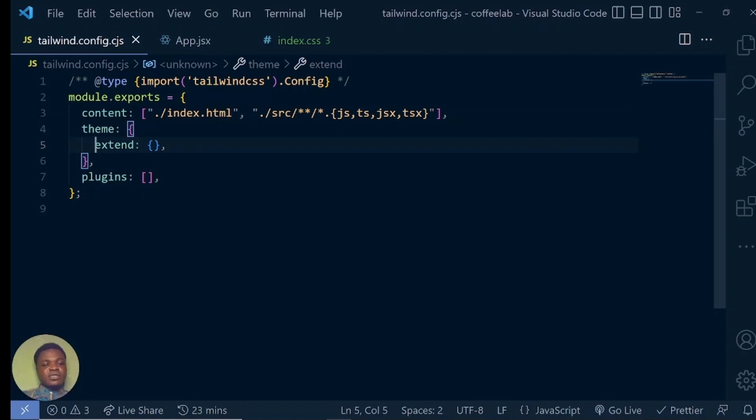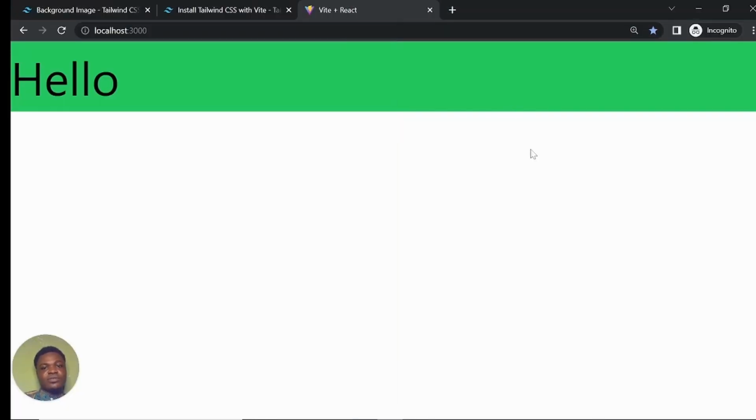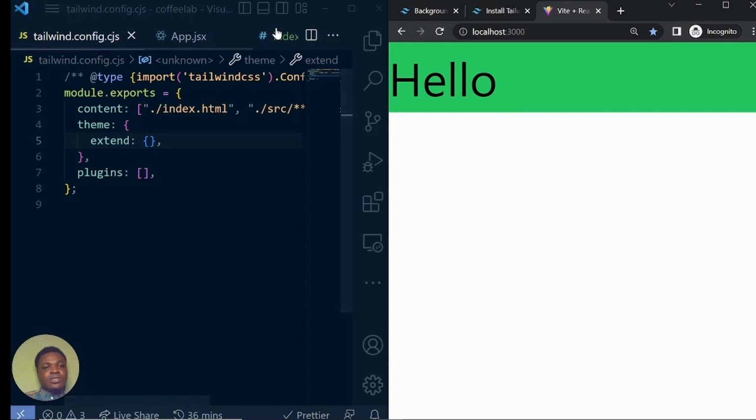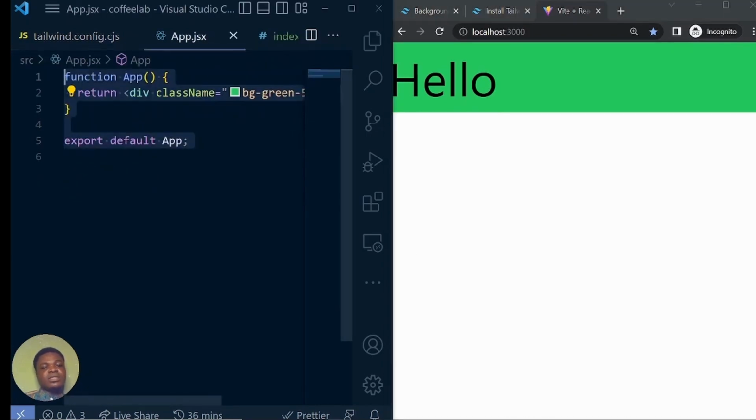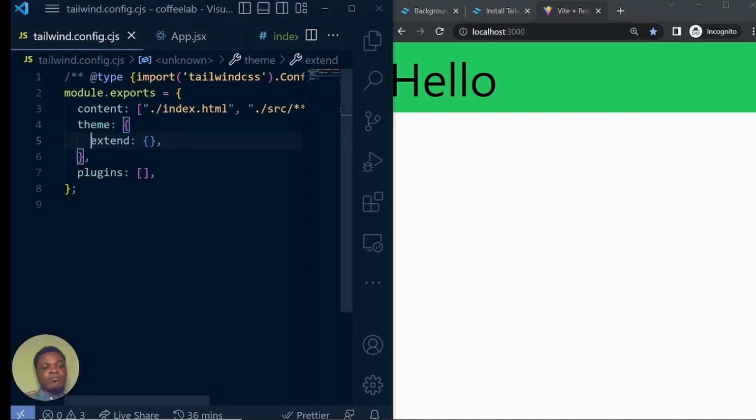So I want to customize my colors. I want to put in my own colors. But one thing you should know is that once I pass in colors here, those colors that are coming from Tailwind on its own, for example, this green, let me show you this again. These green colors and all that, and bg-green or whatever, they will not apply anymore. So Tailwind will be taking the colors from here, from the ones I'm going to pass here. So if whatever class I'm passing is not here, it's not going to get applied.